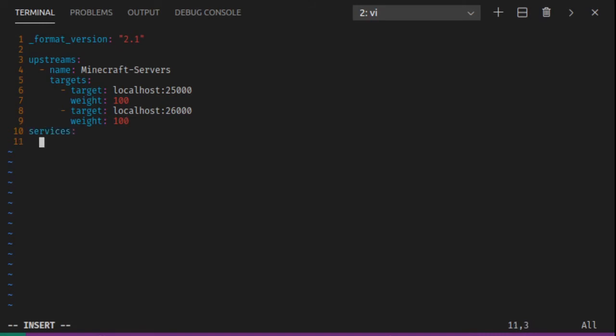Next, we declare our service object, which in this case is our load balancer service. Requests that satisfy the routes we establish will be forwarded to the Minecraft server's host. That's our load balancing upstream object. So we use the name of that upstream as our host. The protocol for this service will be TCP.